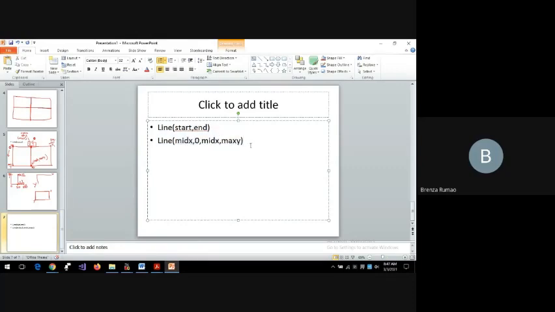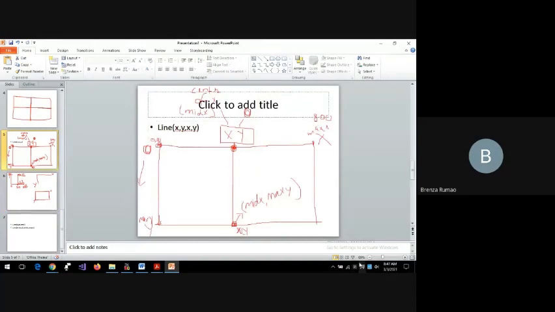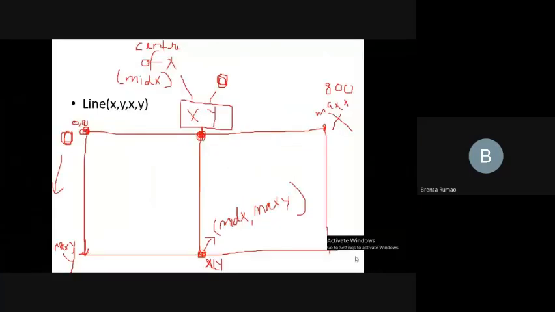it. But now the point is how to find out this mid x max y, ये हम find out कैसे करेंगे. अभी उसके लिए मैंने आपको एक चीज बताई थी कि suppose this was the example that I took. Okay, if I say I want to find something called as mid x. मुझे mid x को find out करना है, right? Mid x is nothing but center of x axis.